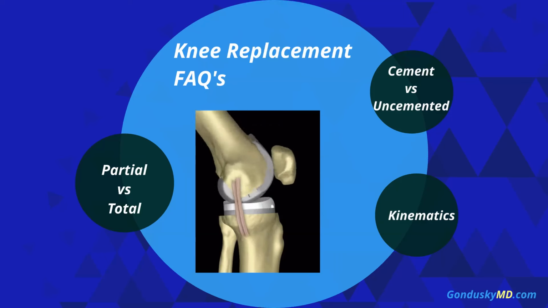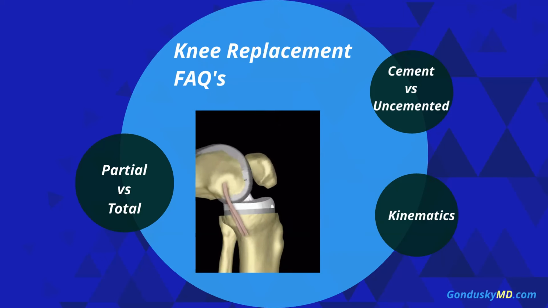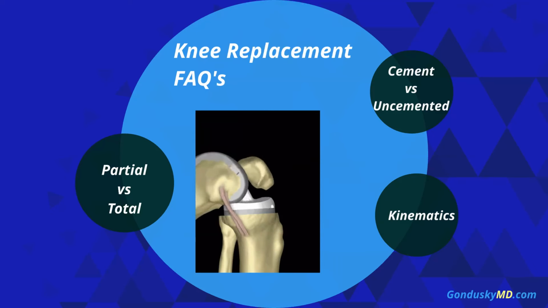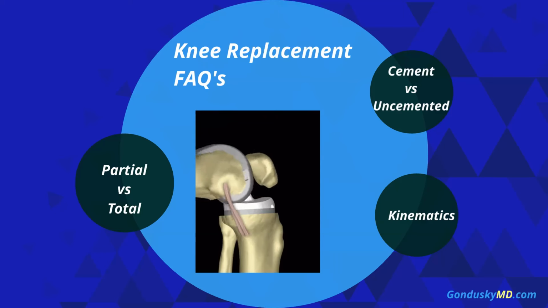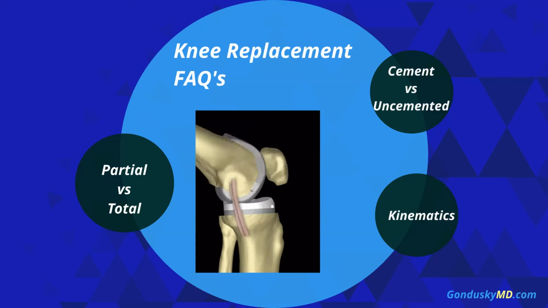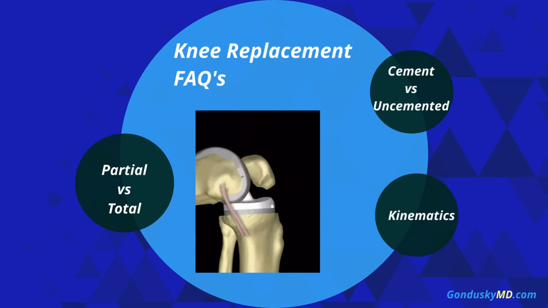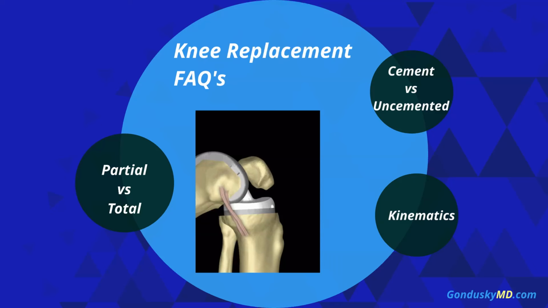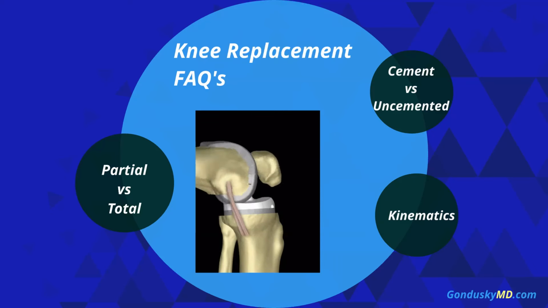There are also things to think about in terms of survivorship with younger people, meaning that if you think about why a knee replacement might fail in the future, you think about the bonding between the bone and the implant, which can either be cemented or uncemented. And sometimes in younger people, we'll think about uncemented components to potentially increase survivorship. And this all has pros and cons. We really have to think about the risks, the benefits, and what's best for people in this regard.